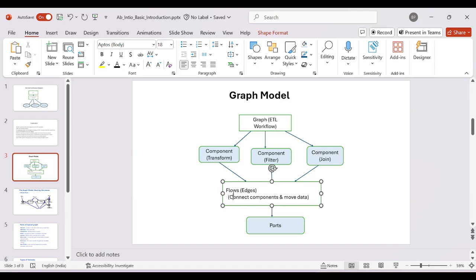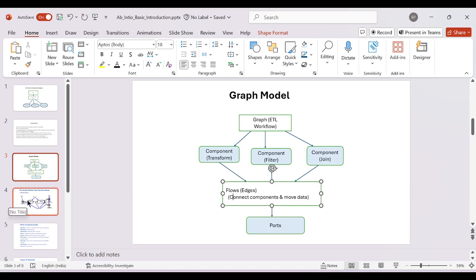First one is the input port where data goes in, and then the output port where processed data comes out. Just like this juice making process, Ab Initio takes raw data, processes it step by step, and delivers the final result in this structured way.